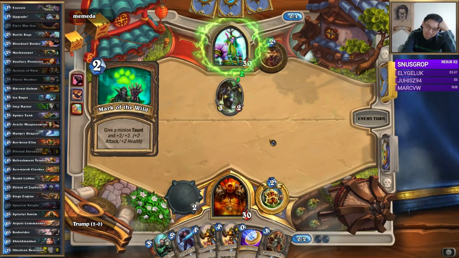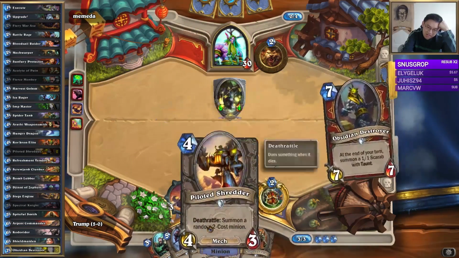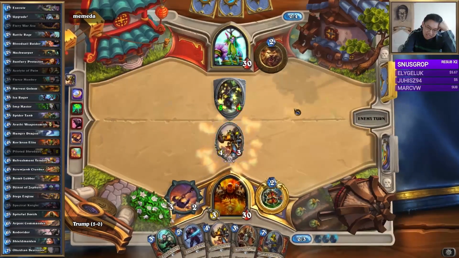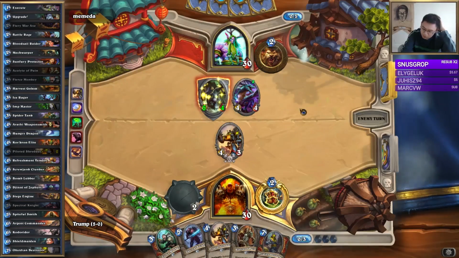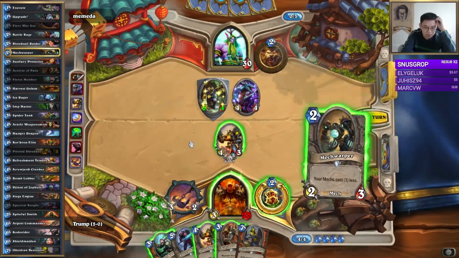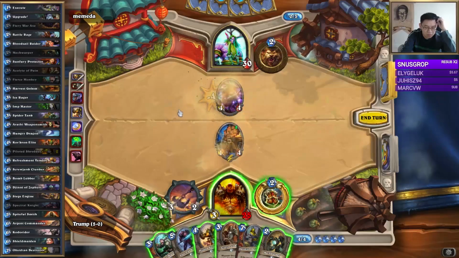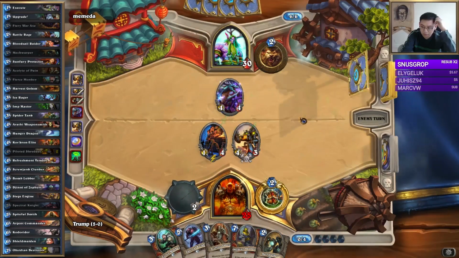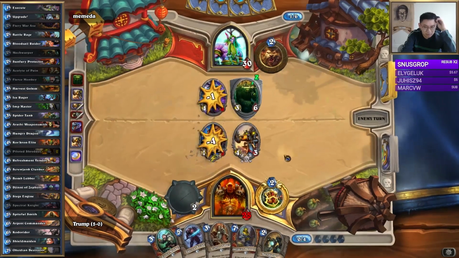Hmm. 5-4. I think I will play an Acolyte. It's sweet. No, Shredder. You know what the problem with 5-4 is? Shredder. Come on, Screwjank.